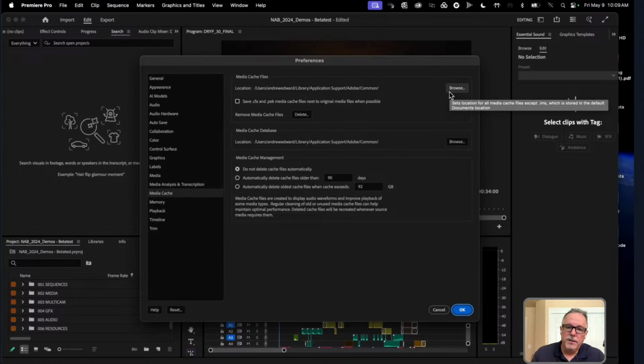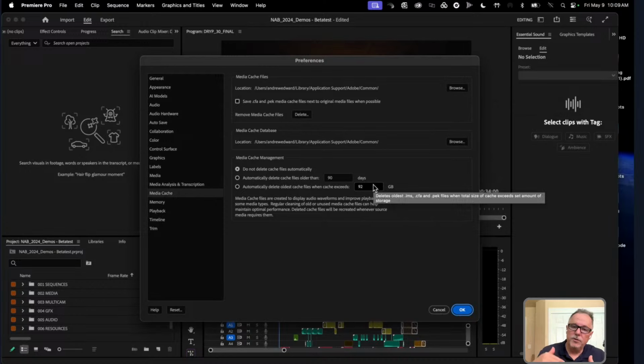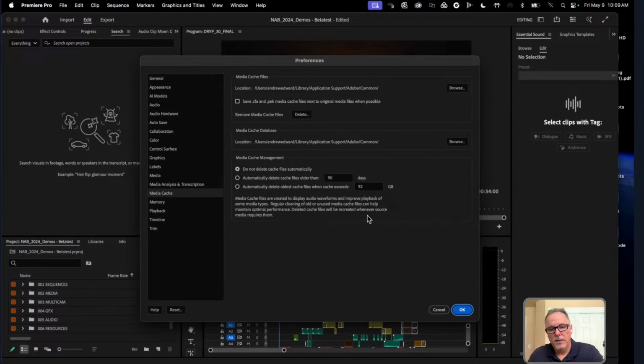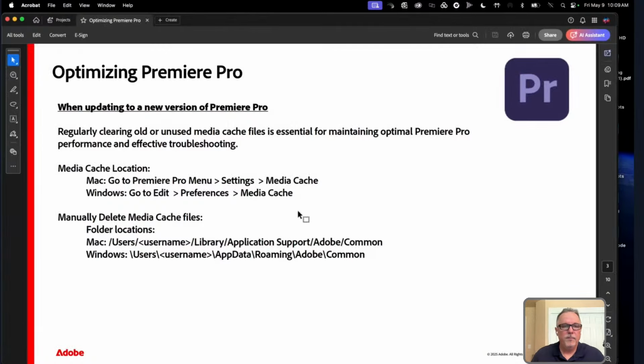But then you can delete these on a case-by-case basis as needed, or you can set it with the auto features to do it every 90 days, or if you reach a certain threshold of how many gigs per the folder is, you can set that here. So let's go back here.